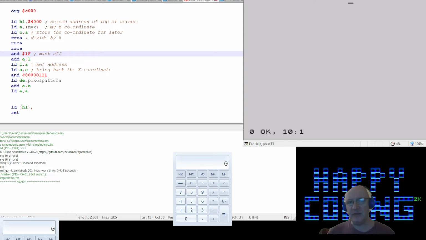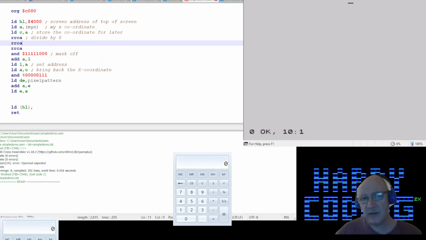Okay, I'm going to revert this one back to binary so that it's clear. So you remember that within a character square, the pixel will be from 0 to 7, right? And as we go to the next one, it will also be from 0 to 7, so there are 8 different patterns.